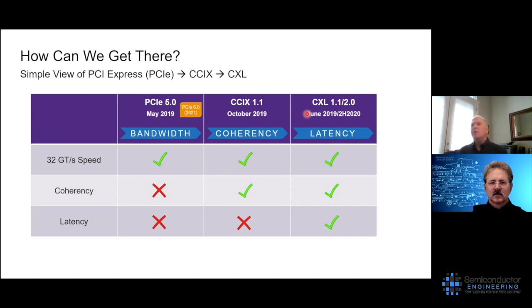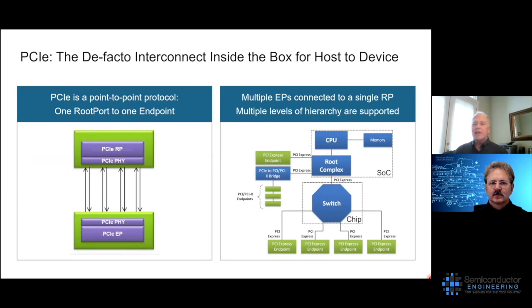It's one of the reasons that one seems to be taking off for so many applications, although it's not perfect for everything. So where would you use each one of these? What's the difference? A lot of folks are familiar with PCI Express, so let's look at that one first. In its simplest form on the left, it's a point-to-point protocol. You have a root port, or sometimes referred to as a root complex, that's talking to an endpoint. And you can exchange data. You have separate TX and RX paths, very fast. That's where we get that high bandwidth.